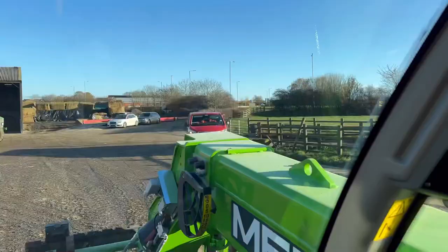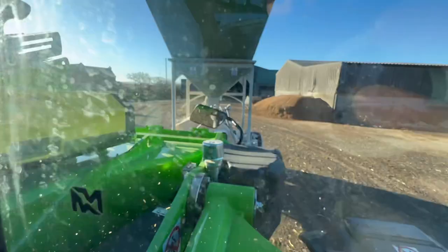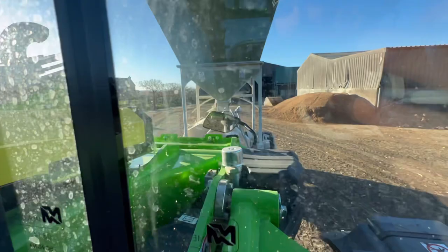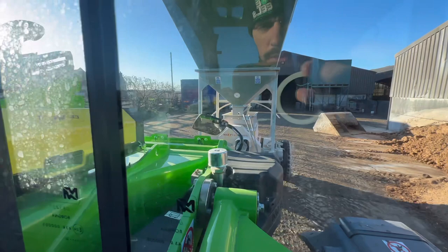Well, Royal Mail's here, so anybody waiting on an international island order, that's for you. They're going now. What a pain that little mirror is for trying to back up to anything. You can't see the bigger picture of it. They did say, though, to be honest, that they needed to fit a bigger one or you can get a camera. But yeah, that mirror at the back there is absolutely pointless.